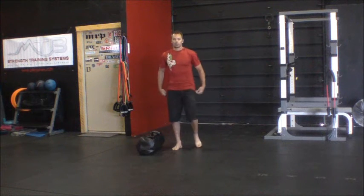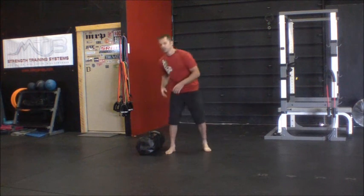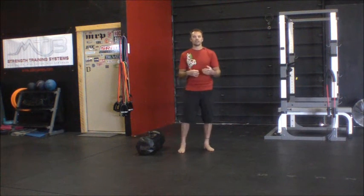So, a couple good variations on that exercise, but the basic idea of learning how to rotate and hinge at the hip is really important for us as mountain bikers. And again, the kettlebell windmill is one of my favorite exercises up until this point for teaching that specific movement pattern. And I really like this rotational deadlift now as well. It's actually a little easier to learn and pick up than the kettlebell windmill, which requires a lot more core strength and shoulder mobility to really execute properly. So anyways, good exercise overall. Definitely something that I recommend you integrate into your training program.